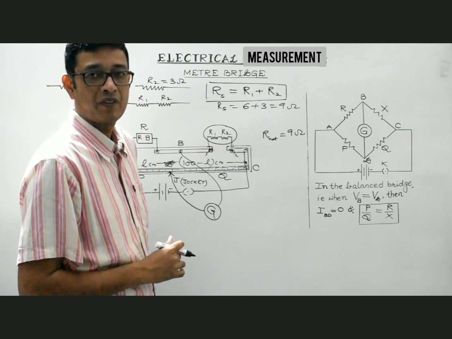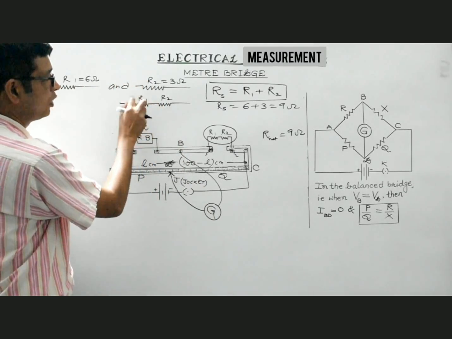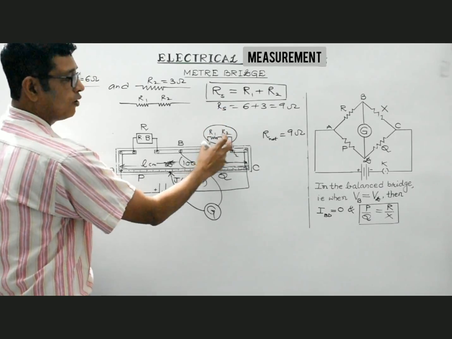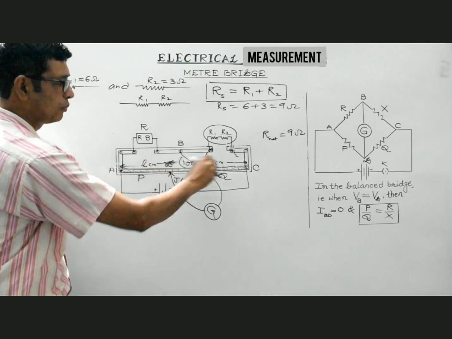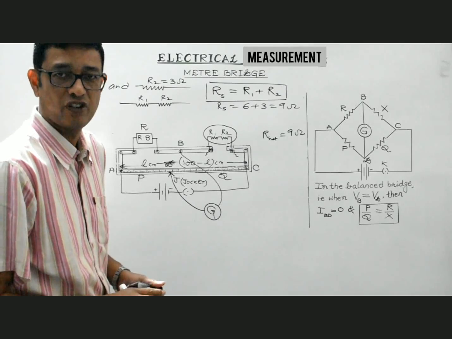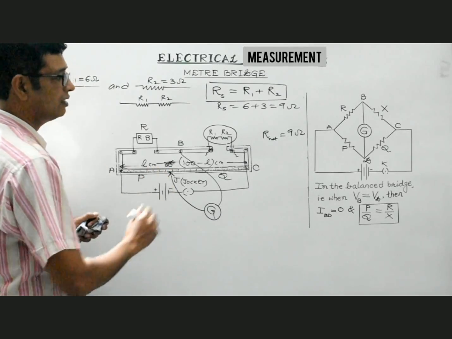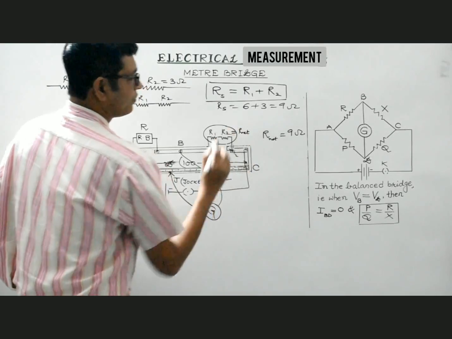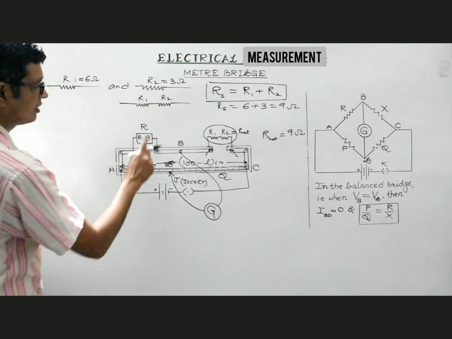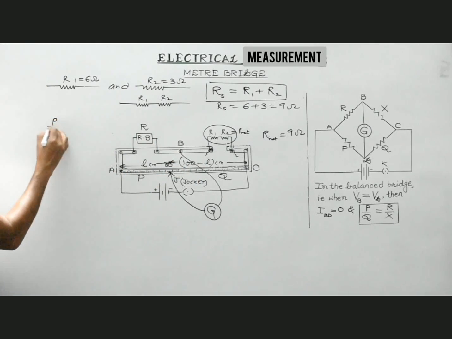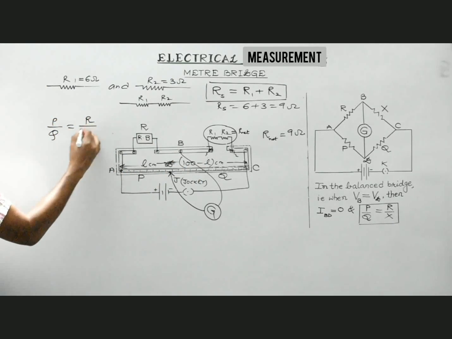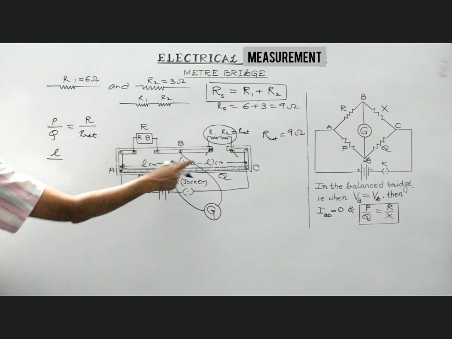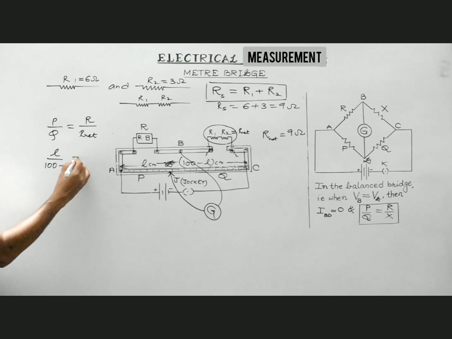So, that will verify the law of series grouping of resistances. Clear, students? Again I repeat, the series grouping of R1 and R2 is to be kept in the right hand gap of the meter bridge, and then you need to proceed in the similar fashion. So obtaining the balancing length, you should easily get the value of R net. This is R net. So here what we will get is P by Q, it would be equal to R divided by R net.